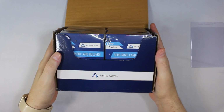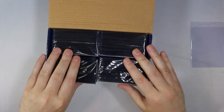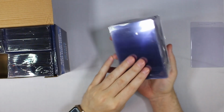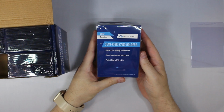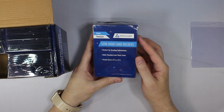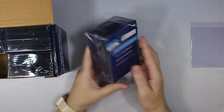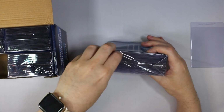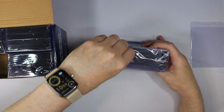So, wow, okay, this already looks pretty good. Presentation's pretty nice. All right, got the little mini inserts here. Wow, these actually do look really good. They feel good too. There you go. Semi-rigid card holders, perfect for grading, standard thickness cards, pocket size. Great. I don't generally put these in my pocket, but sure. All right, let's go ahead and get these open, and we'll start doing some comparisons.